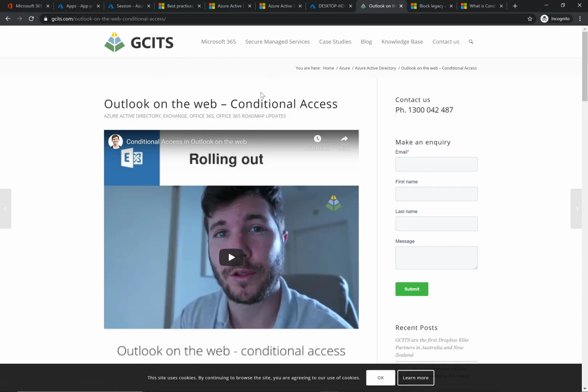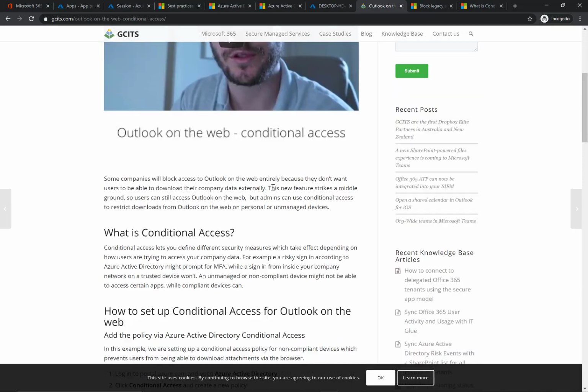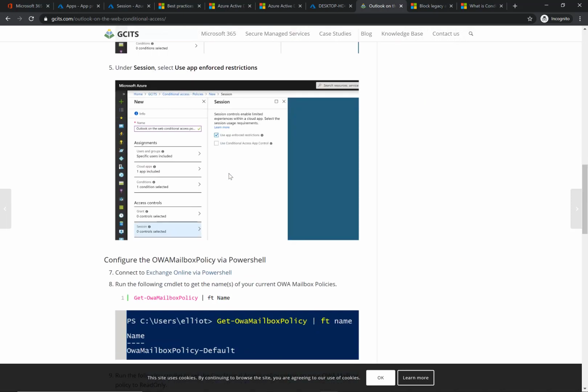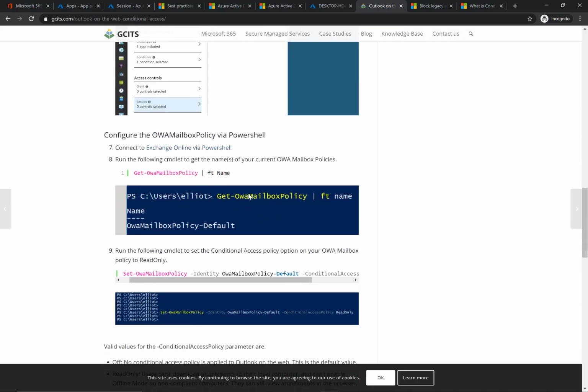There's a great article here from Elliot from GCITS. He has really great content around multi-tenant commands and articles like this that show you how to set this up. The biggest thing with this one is the PowerShell commandlets that you need to run on this as well in order for this to fully work. So with the PowerShell commandlets, we just basically need to turn on read-only access for this conditional access policy for our OWA mailbox policy.